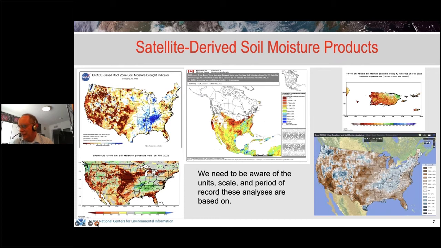So we need to keep that in mind when we're integrating these products. And the bottom left is the NASA SPoRT soil moisture. That's just one level of about 4 different levels or depths of ground that we look at. And the crop chasma on the bottom right is a nice product that I think USDA is involved in preparing from satellite data. Next slide, please.